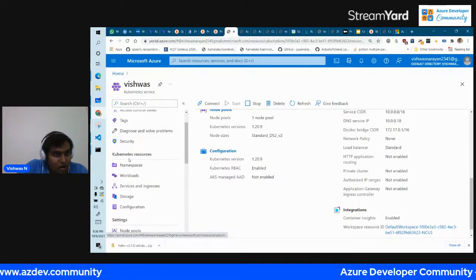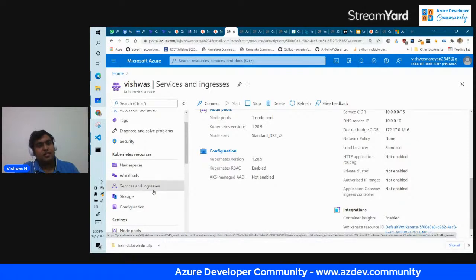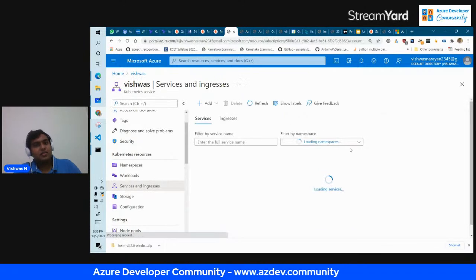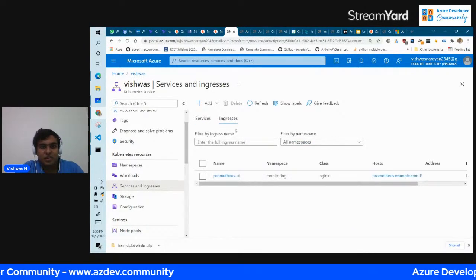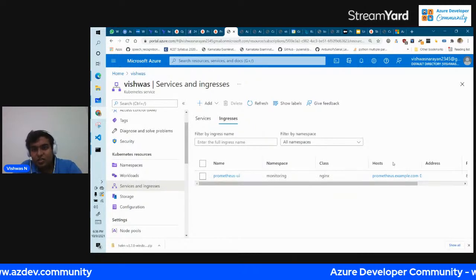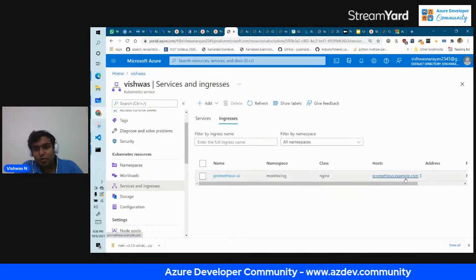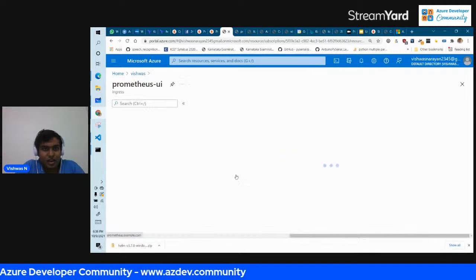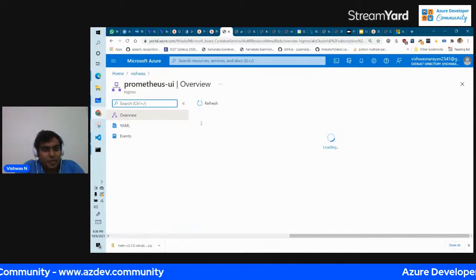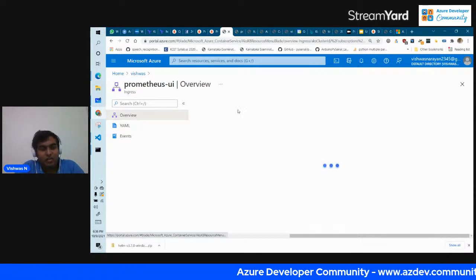If you go here in the Kubernetes resources, you have workloads, services, and the ingresses. What I told you about the ingresses is like mapping to one thing or another. So filter type and ingresses, and what are these? There is a Kubernetes UI.example.com, like what I told you about mapping to one UI or something. So this is what your UI looks like. There are a lot of YAMLs here.